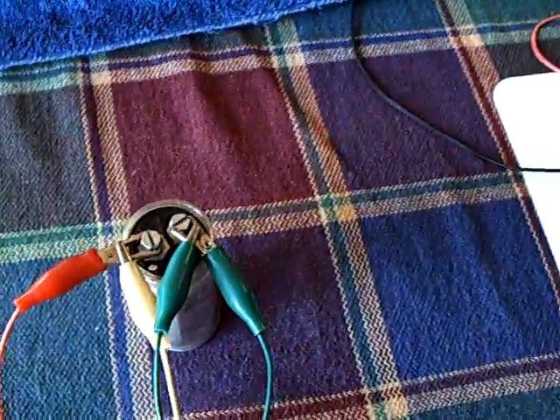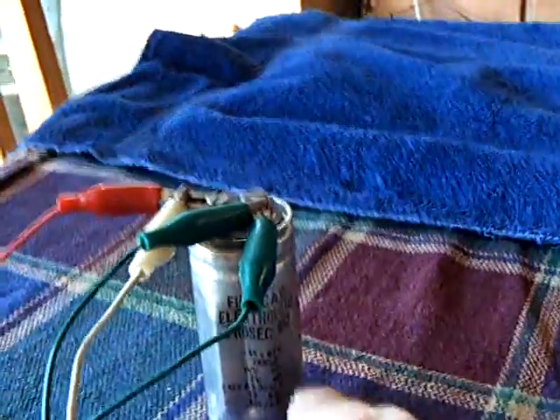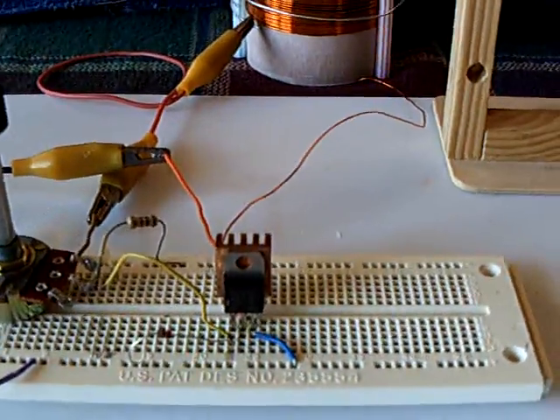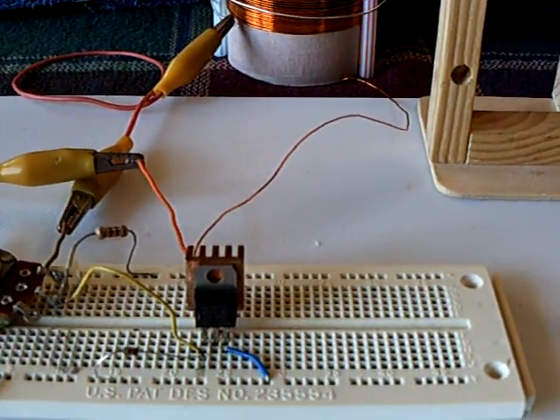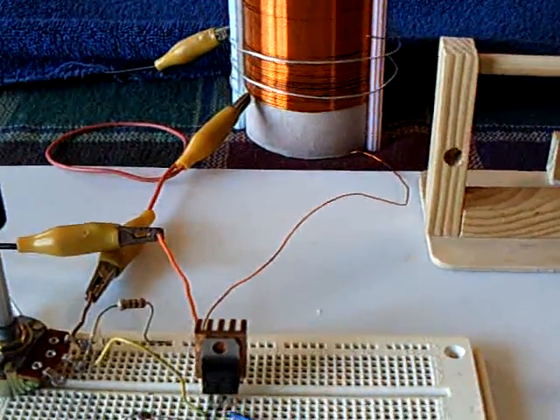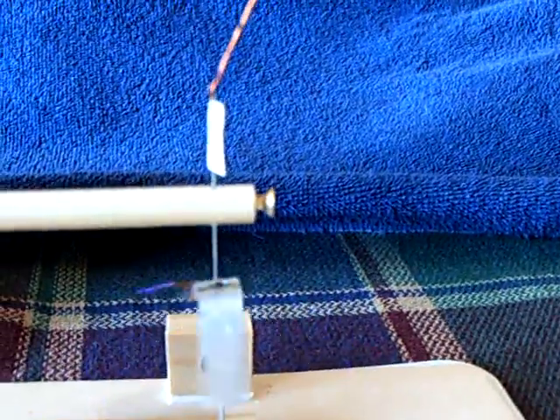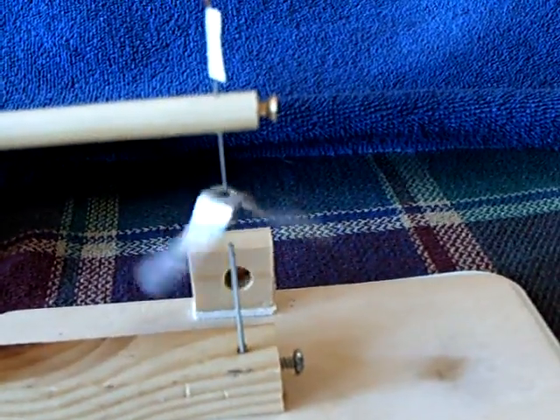I'm really over-driving my system here and can only run it for a couple of seconds. I'm putting this into a large capacitor, driving through the Slayer exciter circuit that puts out RF — they use radio frequency or higher to produce the plasma. Now I'm going to connect this for a few seconds and watch this spinner that's running on plasma speed up.